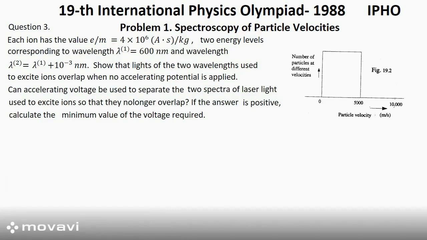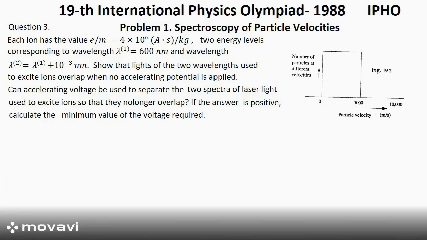The sign prime above denotes the case when accelerating voltage is applied, and also the subscripts H and L apply to absorbed frequencies, and also wavelengths, corresponding to the high velocity and low velocity ends of the velocity spectrum of the ion beam respectively. The subscript following lambda or nu can be either 1 or 2, with number 1 corresponding to the lowest velocity of the ion, and number 2 to the highest velocity of the ion. When no accelerating voltage is applied, the subscript 1 implies that the minimum velocity of the ion is 0, and the highest velocity of the ion is 6,000 meters per second. If accelerating voltage U is applied, number 1 indicates that the wavelength of laser light pertains to the ion of lowest velocity, and number 2 indicates the ion of the highest velocity.